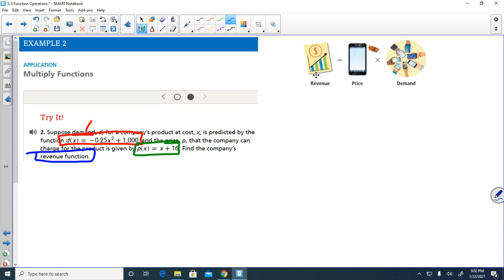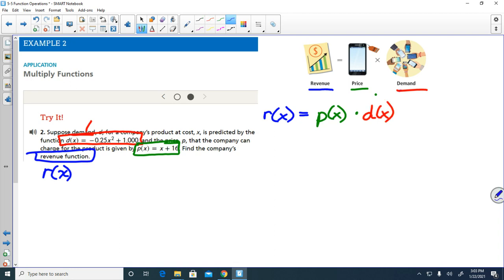Well, here I have the formula that revenue is equal to price times demand. So I need to set up an equation here. So revenue, I'll let revenue be R of x. Revenue in terms of x. So R of x equals the price function, which is P of x, times, now I need to be careful when I draw my times. For times, draw a closed dot, because if it's open, it means something else. So closed. P of x times d of x.